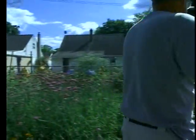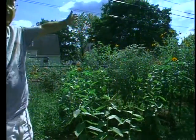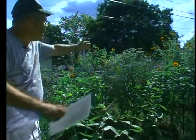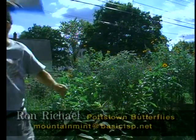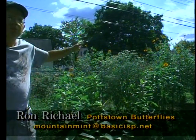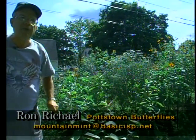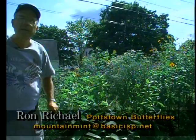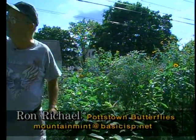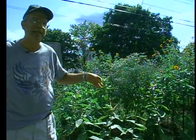And we have this lined up. When we tag the monarchs and we throw them up, they all fly southwest right over here. We have these plants lined up in direct sun. We have all the orange Mexican sunflower in the warmest, hottest area. And as we just saw, the monarch will land on the very top one. That's the warmest one. The one that Butterfly Gus just filmed was way up on the top. And that's critical. Again, it's all about sunshine and heat. Heat, heat, heat. You can't fly without heat.